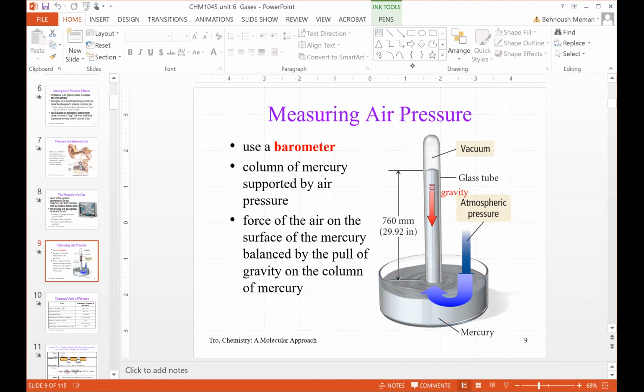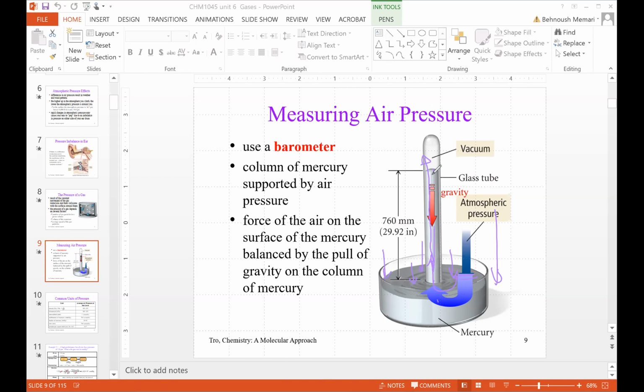The units used for measuring pressure are ATM, millimeter mercury, or inch mercury. Basically, how is it measured? A barometer is a glass tube that is inverted, with the open end inverted into an open container of mercury. The atmospheric pressure puts pressure over the surface of the mercury, and since there is pressure over that, the mercury goes up in the glass tube. The more pressure, the higher the level of the mercury is going to be, because you're putting more pressure on the surface, so more mercury goes in.